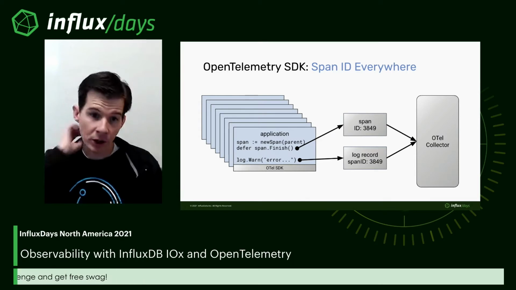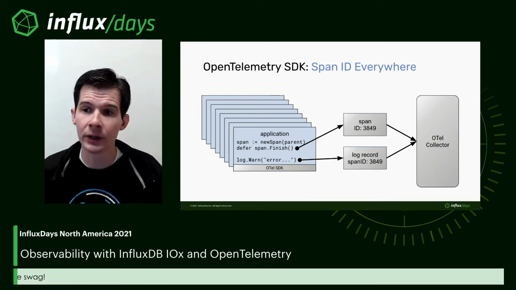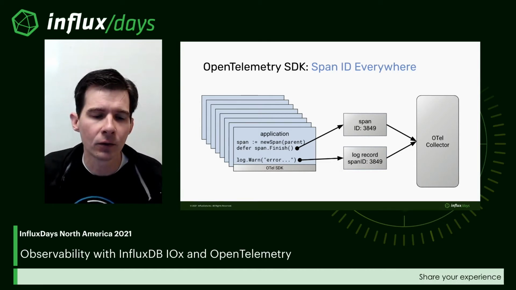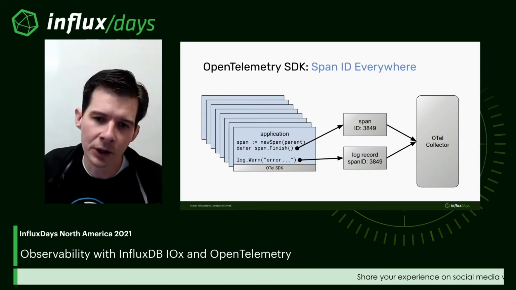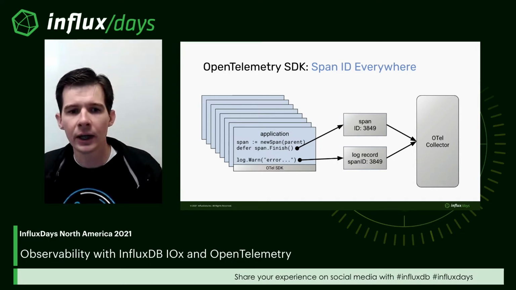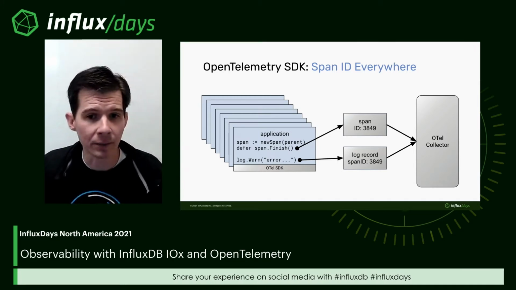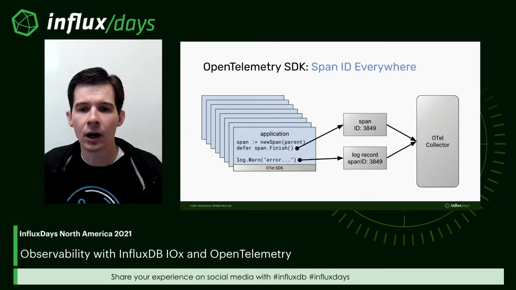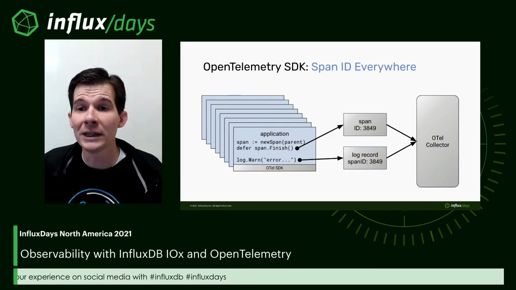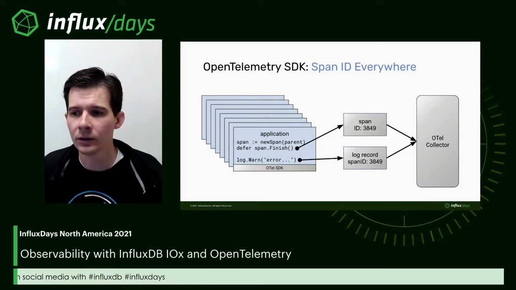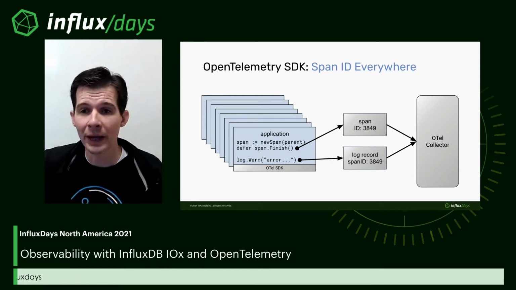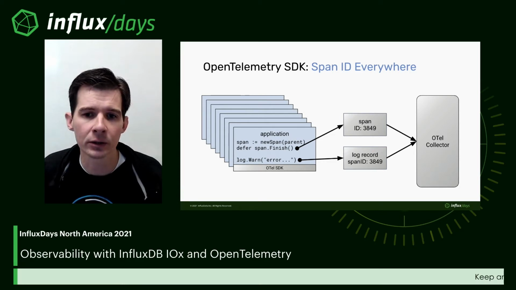I want to talk a little bit about some of the cool features of the SDK and also the collector. One really neat feature about OpenTelemetry is its ability to cross-reference observability signals. So a span ID from a trace can be used as an attribute in a log entry and can even be added as attributes of metrics exemplars. So in OpenTelemetry, metrics get a little bit deeper insight into individual events. And so metrics can be tied to, correlated with individual spans and operations that you've observed with those spans.